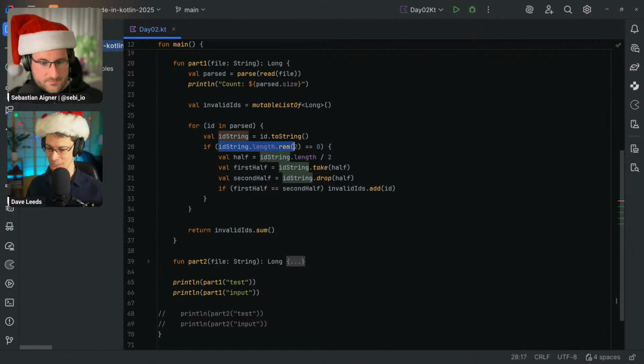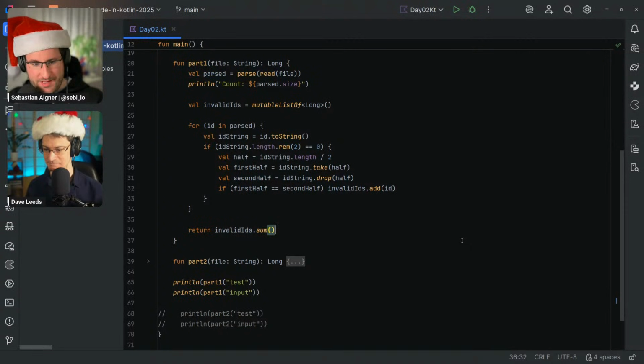This is probably something that most of us see very frequently, and that is just telling whether or not it is an even number of digits. Because in this one, it was only going to be half and half. So if you had 3 digits, it didn't matter here. So we just take the first half and we get the second half and just compare them to see if they're the same. And if they are, then I added them to our little list. And at the end, I just returned the sum of those items. And that was about it.